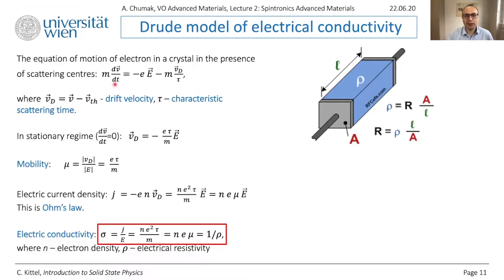On the left side you have mass of electron and acceleration, which is simply time derivative of velocity of electron. On the right side you have external force, and we consider two contributions. The first one is force which acts on your electron when you apply electric field E large, which accelerates the electron along the field.